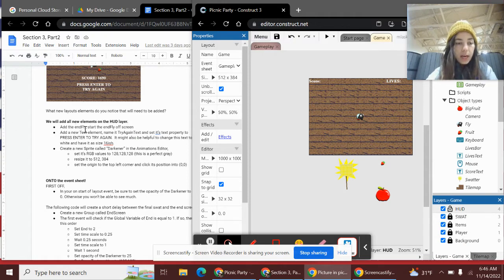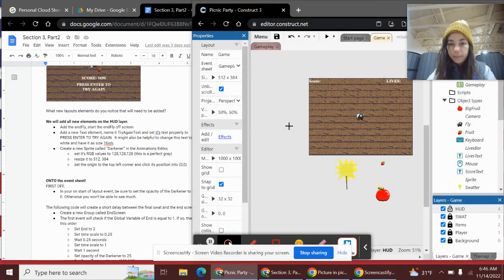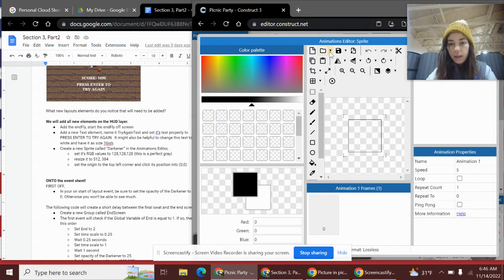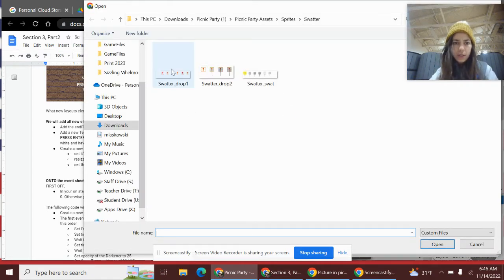To add the end fly, we're going to add the end fly and start it off the screen. So I'm going to insert a new object, sprite. We will go find this. There's not extra animations to this one.